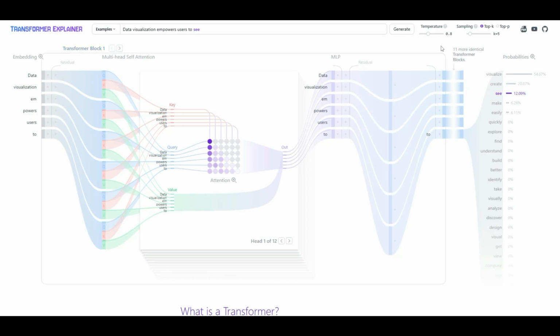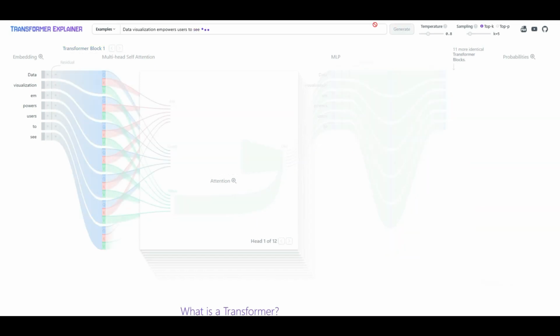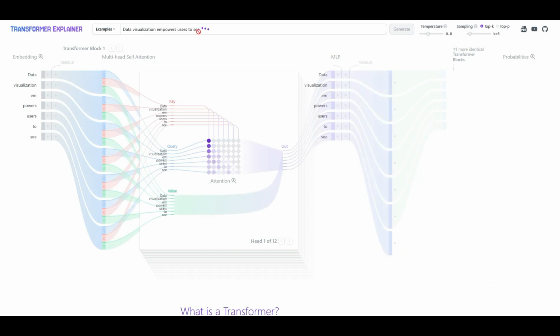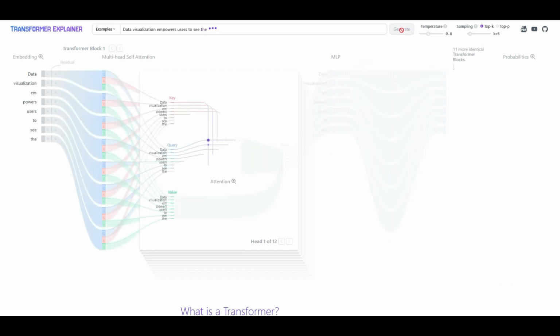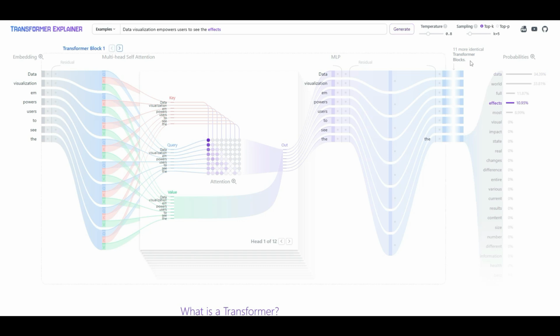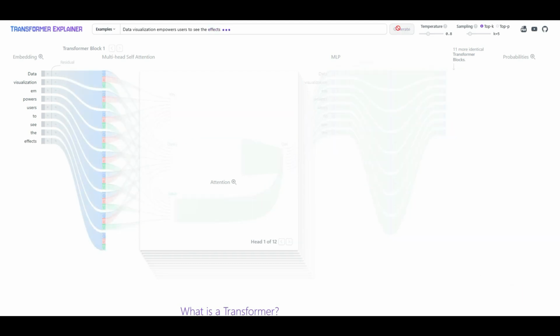Now, if you click the Generate button again, the projected output word is appended to the previous sentence and is fed back as input to the LLM. And this process of appending the output back into the input continues, and this is what we call the auto-regressive nature of GPT models. Also notice how the LLM just generates one word at a time. It is a next word predictor machine.